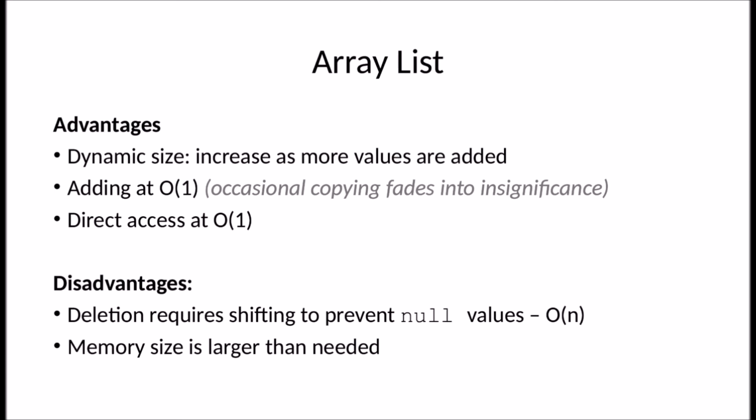And the other disadvantage is that memory size is larger than needed. Think about a pretty bad case when you have an ArrayList of 1,000 elements, and the internal array is 1,000, and now you add one more element. You double the size to 2,000, but you only use 1,001. So there's always some memory that is reserved and allocated for an ArrayList that is not needed.